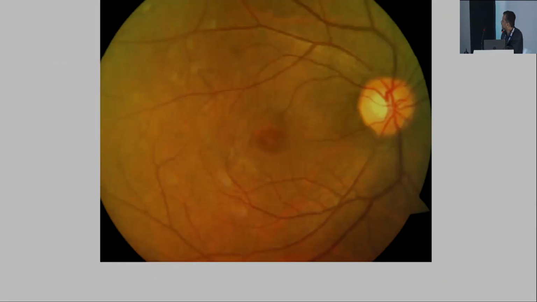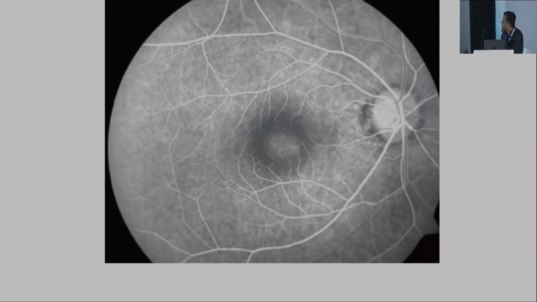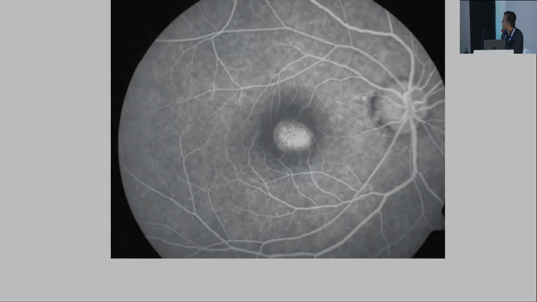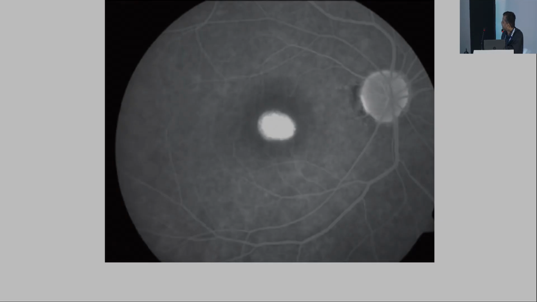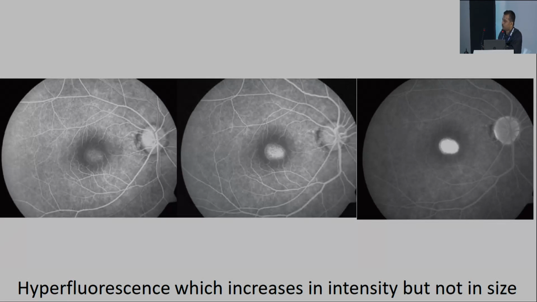Coming to the next, here you can see an elevated lesion in the fovea. Again, this is an early phase. You can see an early hyperfluorescence here, and that hyperfluorescence is increasing, but you can see it is very well demarcated. And then in the later stages, there is intense hyperfluorescence, but again it is very clearly demarcated in that same area. So this is a pooling where the hyperfluorescence will increase in intensity, but if you see these 3 frames, the intensity has increased, but the area remains exactly the same.